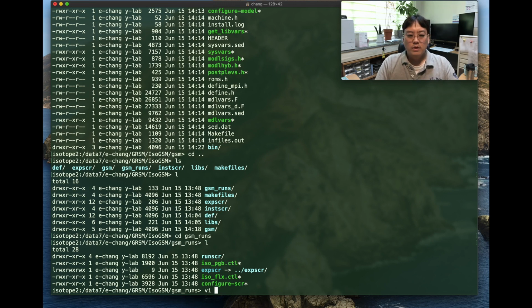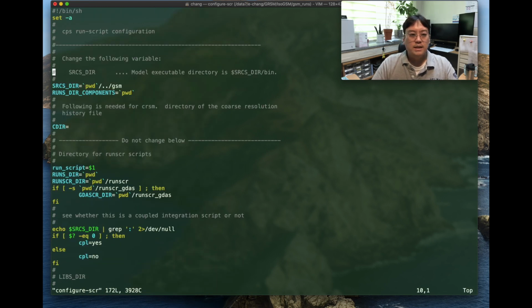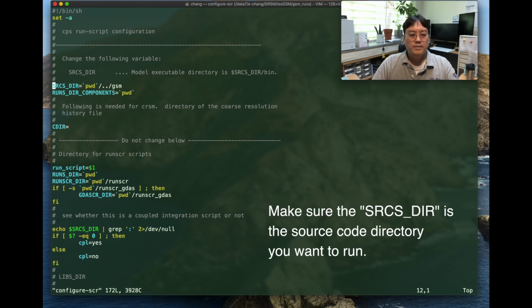So before that, we have to check this configure script, and please make sure this is the directory for the source code, starting from the current working directory, going up to the upper levels and searching for the GSM directories.